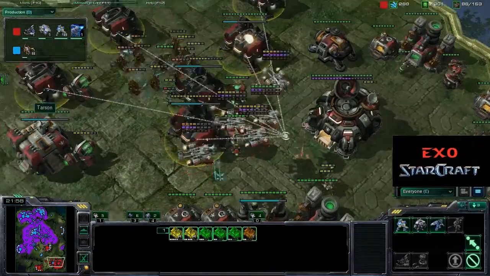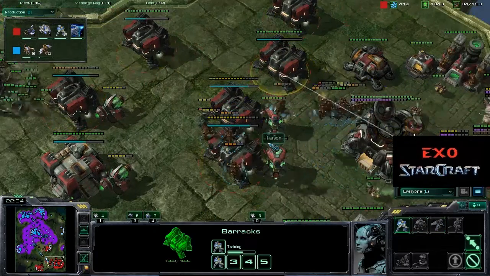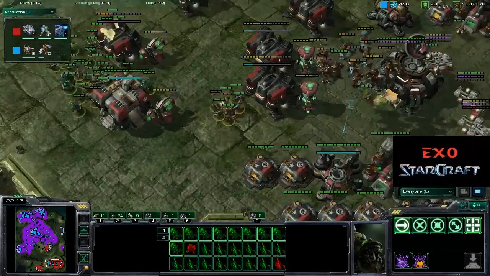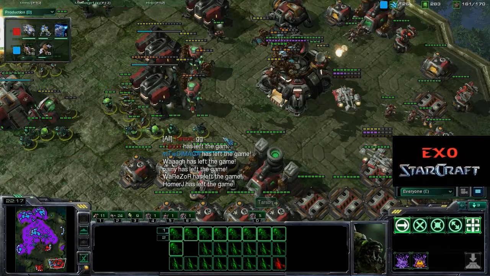He's making Marines still, I mean, from all these barracks, but these barracks are without add-ons, and whatever Marines are coming out are instantly killed by the mutas. So it doesn't look like Tarson's going to be able to hold this off. A lot of Zerglings and Banelings making their way into the base, and there we go. Tarson does GG, and that's that.